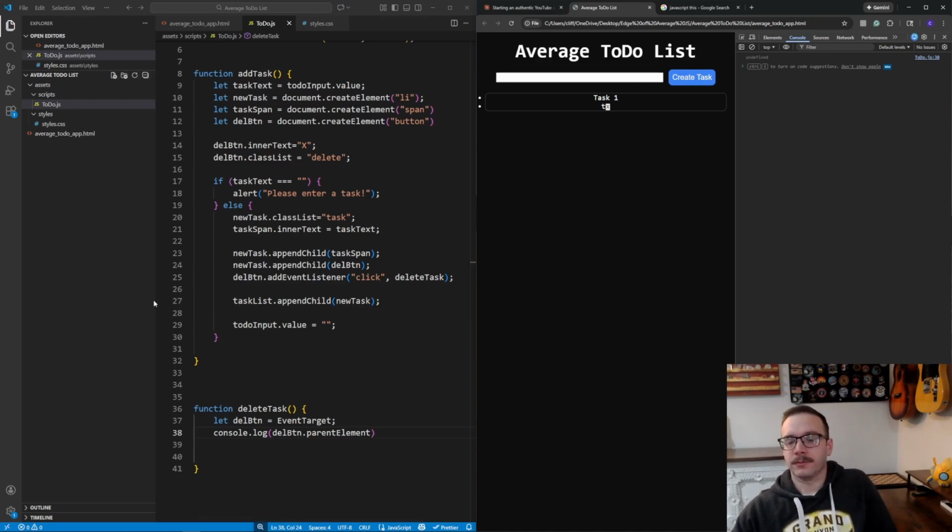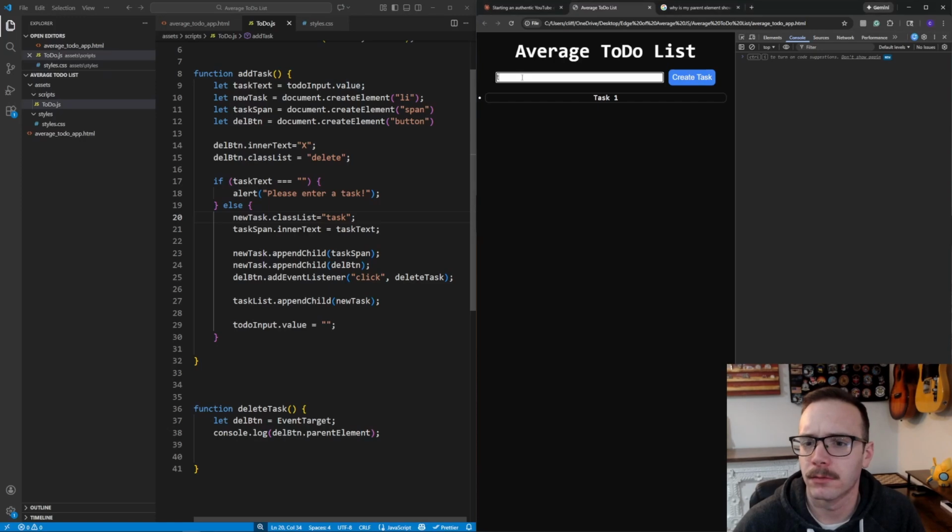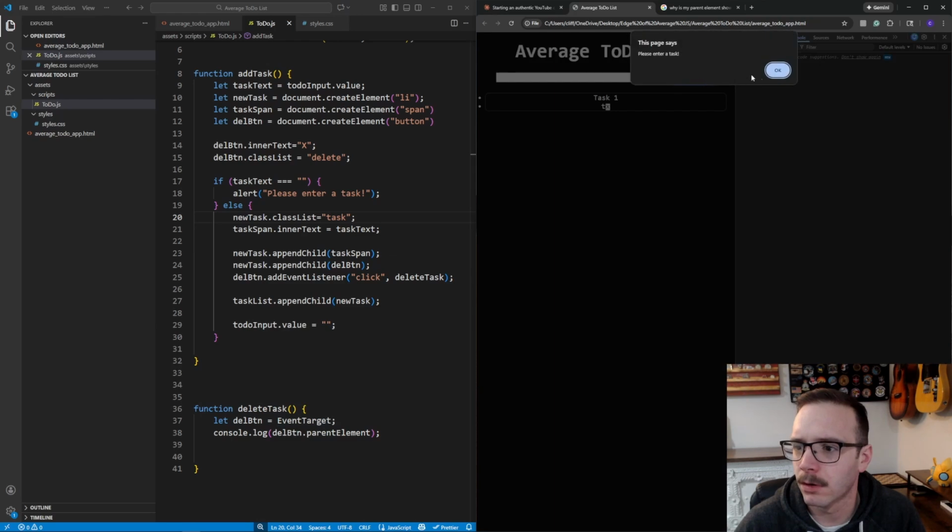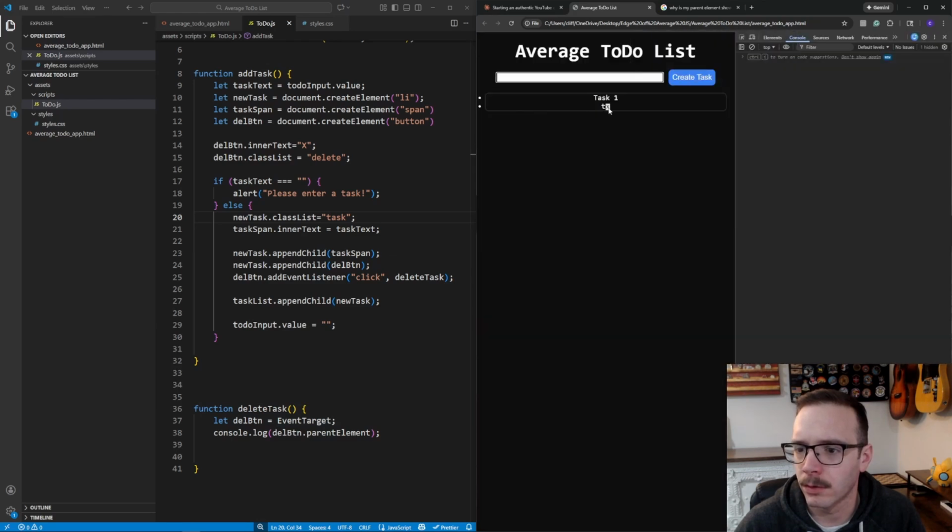This is really annoying. I might have to come back to this after a while. I just don't understand. It's there. It is a child of a thing. I'm just trying to access the target of the click and get its parent. Why does it keep saying the parent is undefined?